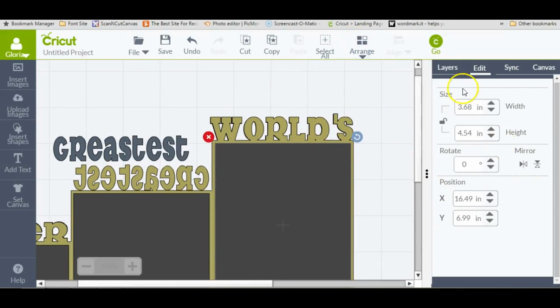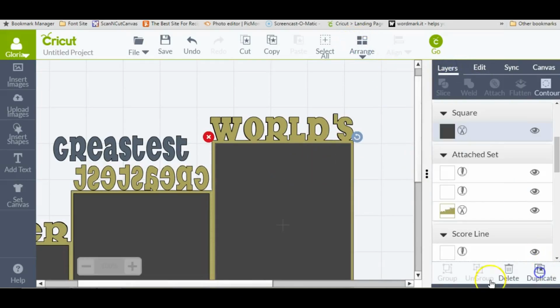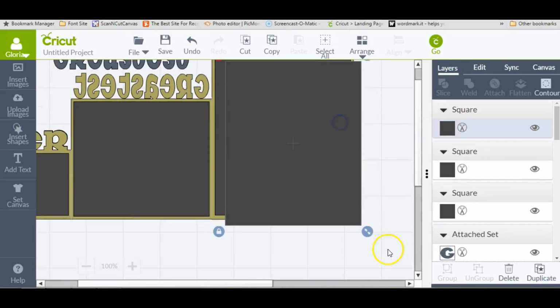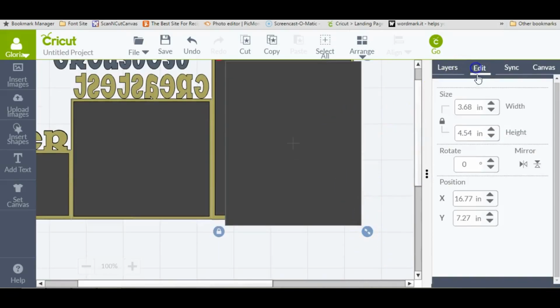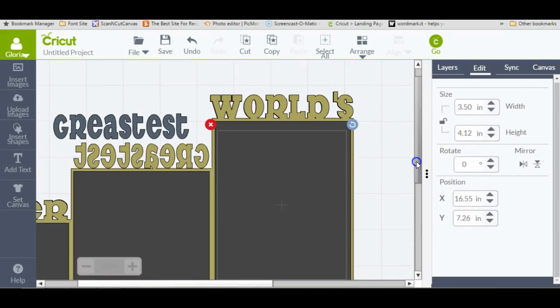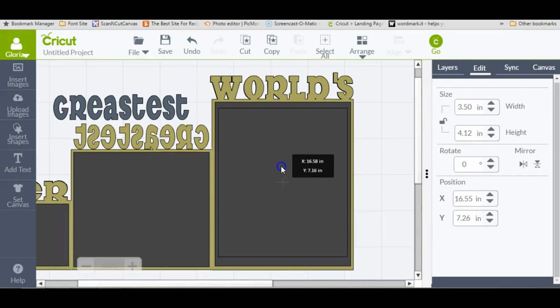Okay, so then you go back to the layers panel, you duplicate, then you just size it up to the size that you need, guys. So let's do 350. Undo this, and let's take some height off of it. And 350 is a little bit too much, but I like the way the size is.